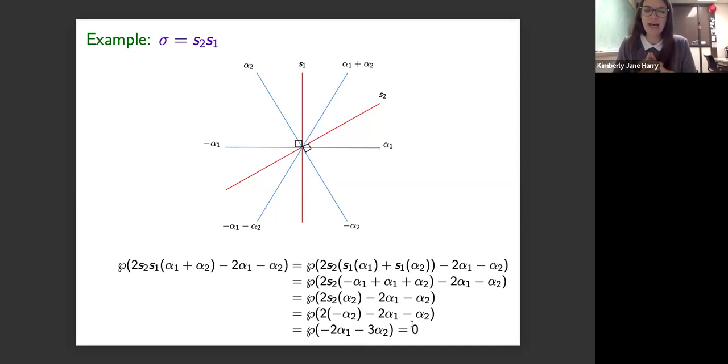And if I asked you, well, how many different ways can you write this as a sum of positive integers, right? We want positive integers in front of my positive roots. There is no way to do that. So therefore, the constant partition function of this Weyl group element is going to be 0.